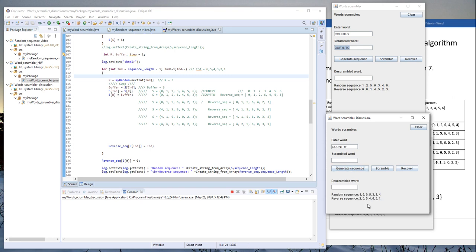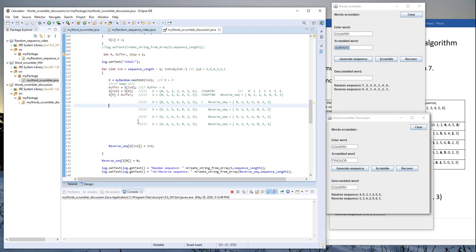Okay, 1, 6, 0, 5, 3, 4. Okay, 0, 1, 2, 3, 4, 5, 6. Correct. Now it is scramble, recover. Yeah, so now it starts working. To make sure that everything is working well, the final shape should be this one. When we are talking about random numbers, we have to first process it properly.